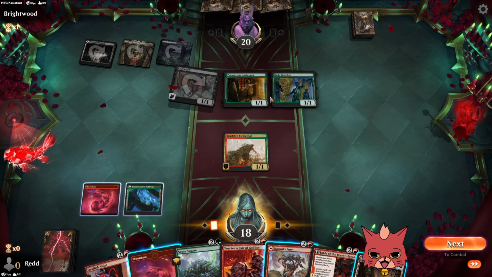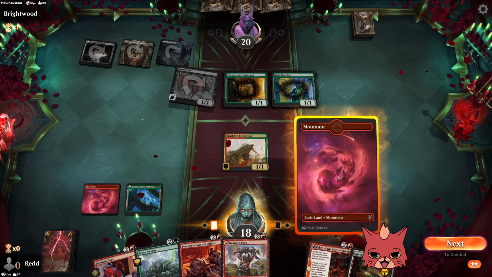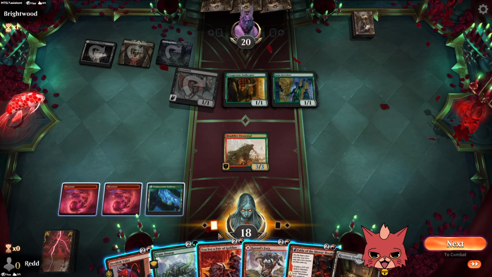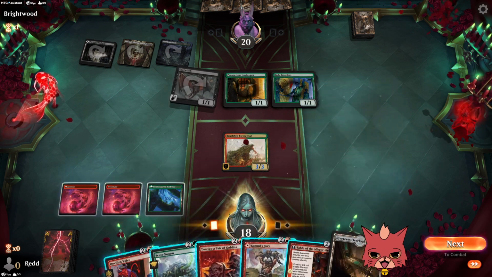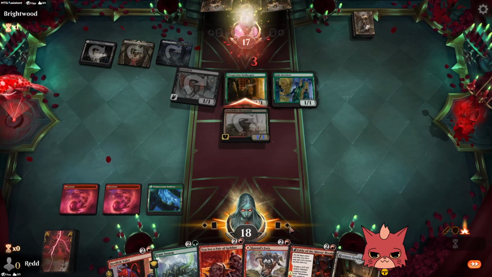So bigger swing, 5 damage through, but no play then. Yeah, it's got to be a turn 3 play, right? I think so. So the question is which one, because Scute Swarm could be good. Could be huge, actually. All right. The Swarm makes the most sense here. So this damage slides through pretty effectively.